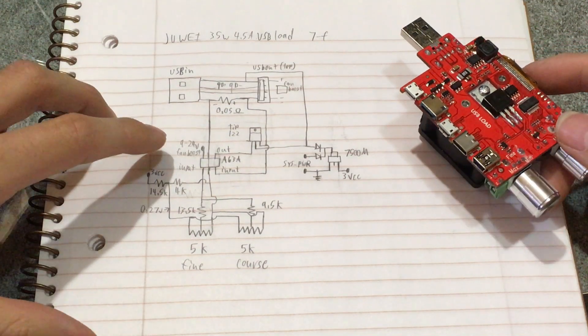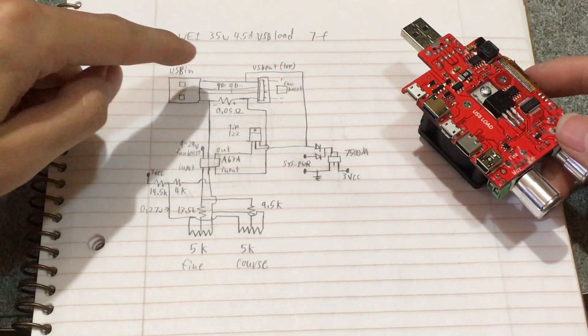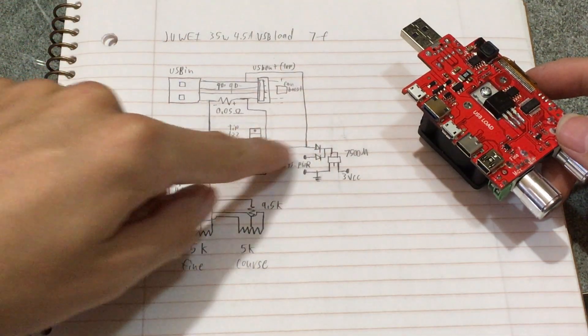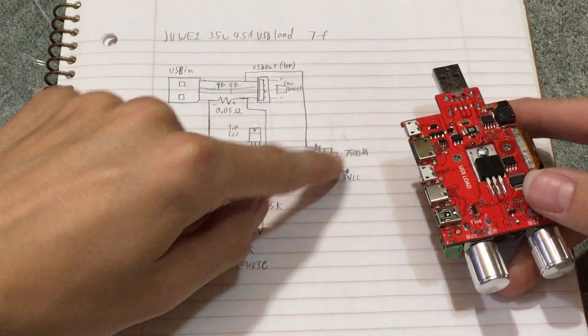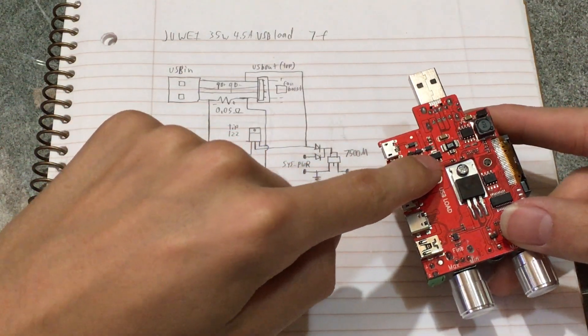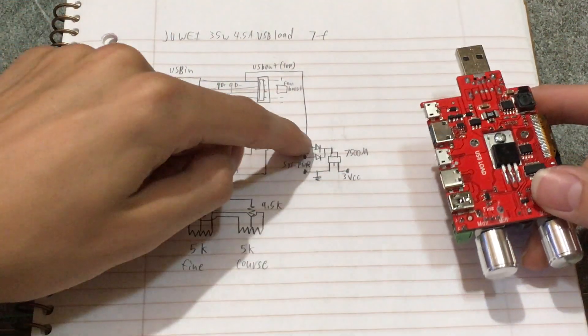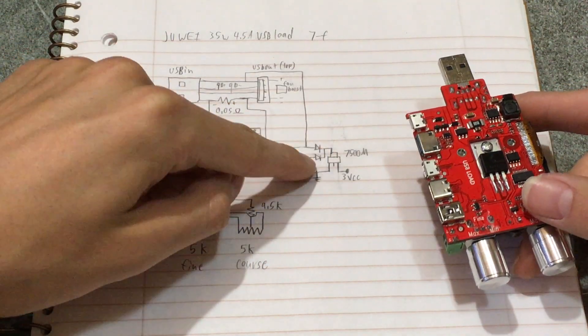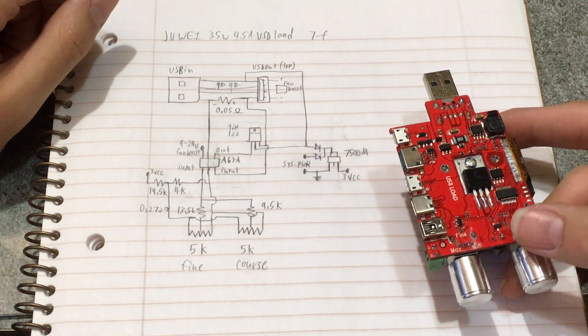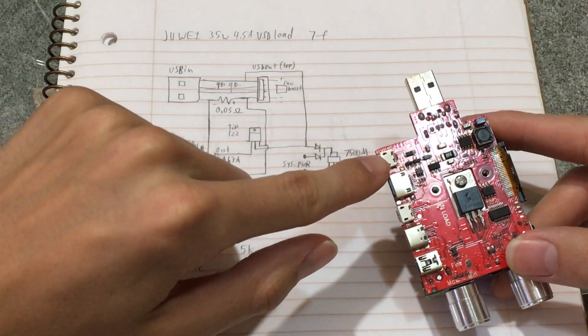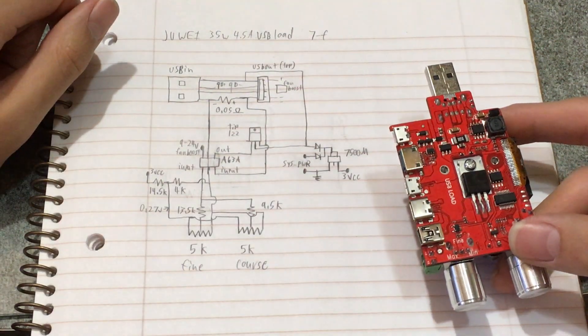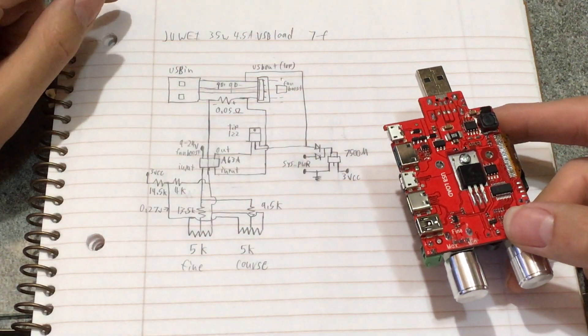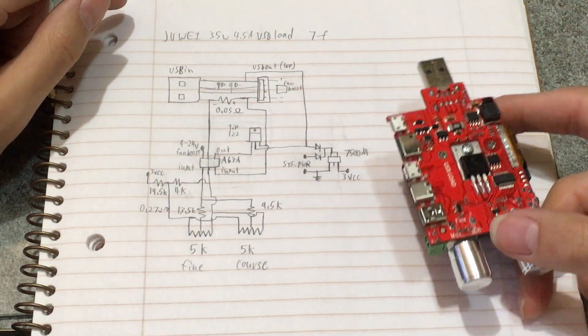You've got the positive USB going over here to the 3 volt regulator right there. It uses those two diodes to make sure that whichever input has the highest voltage from the little system power plug that way if this dies then the metering doesn't actually turn off.